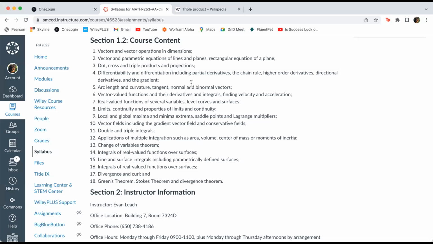Am I going to write a problem on binormal vectors? No, because at this point, that would be a gotcha question, and I don't do gotcha questions. I don't do trick questions. I don't do gotcha questions. Unless it's D&D, in which case it's all just going to be trick questions. So there's that. But never come at your students with trick questions when actual points are on the line.